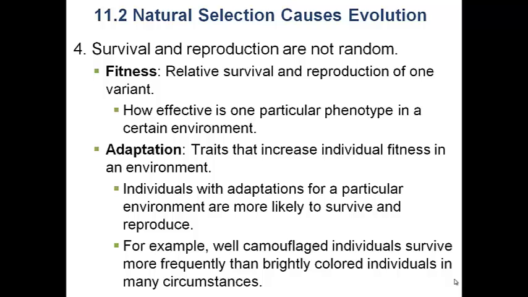It would not be very fit in the southeastern United States, where there's not snow much of the year and where it's very warm. So, what we see is that all these characteristics allow natural selection to occur. There are more organisms produced than what the environment can support, and so those organisms compete for the available resources, and only the organisms that are most fit, in other words, have the best adaptations for that environment, are able to survive and reproduce.